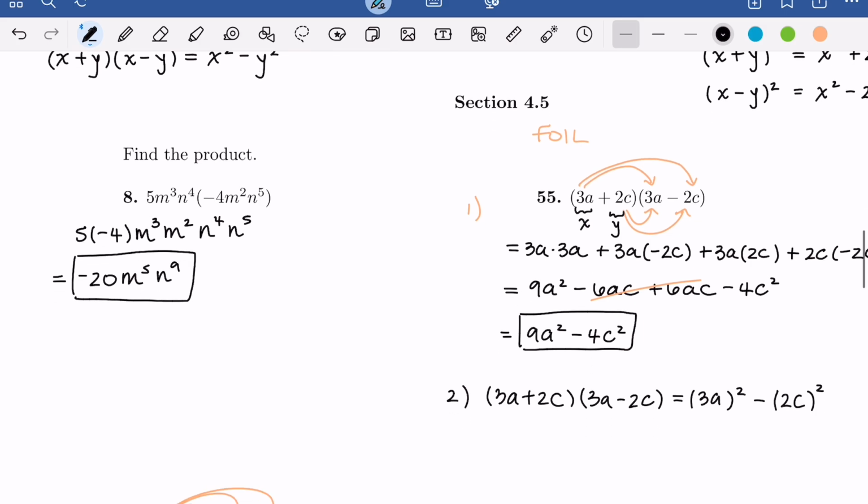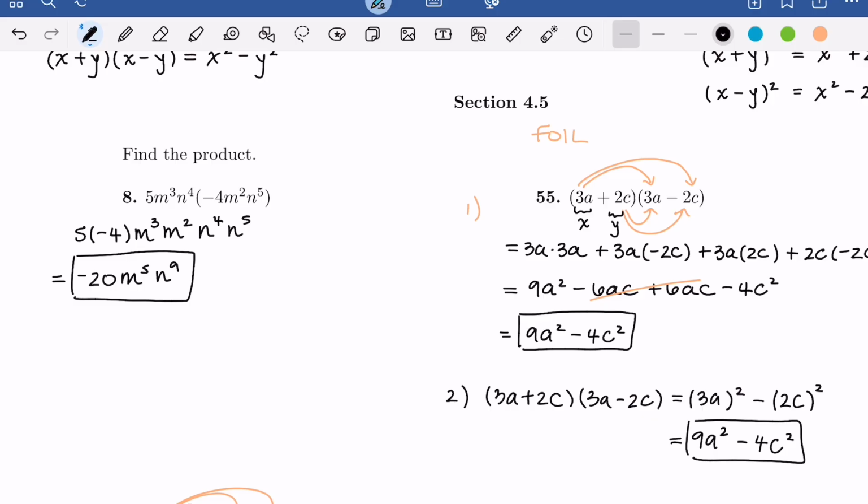Now all we need to do is evaluate this. Using our second power rule, we know that the square is going to apply to both of these guys. So it's going to be 3 squared times a squared, which is going to give us 9a squared. And similarly, this square here is going to apply to both of these guys in this product. So we're going to get a minus 4c squared, which is going to be our final answer here.